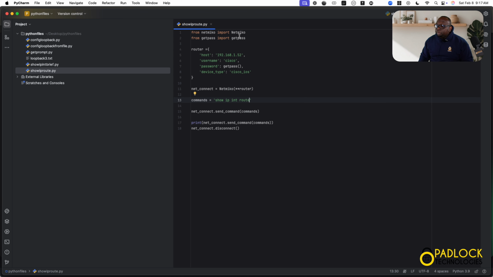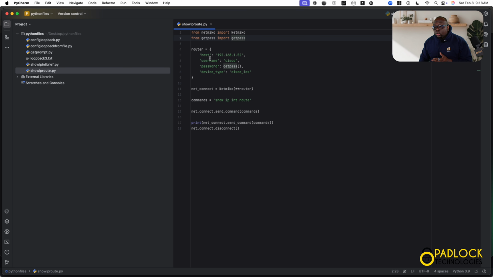So now we imported those two functions from the modules. This router is a dictionary. So this dictionary is going to be called routers. In routers, you're going to have keys and values, right? Now, remember I just told you about when you learn dictionaries from anybody else, they give you these values that make no sense, has nothing to do with network engineering. This has something to do with network engineering. So the key is on the left-hand side. The value for that key is on the right-hand side.